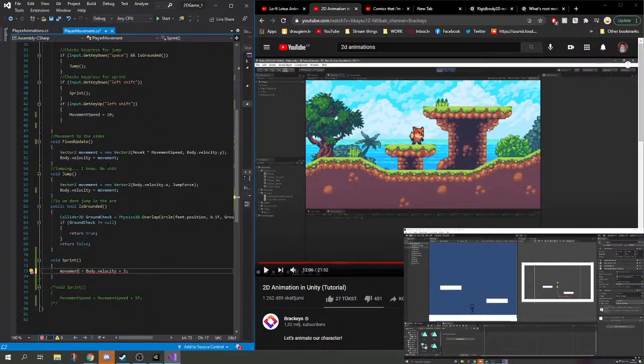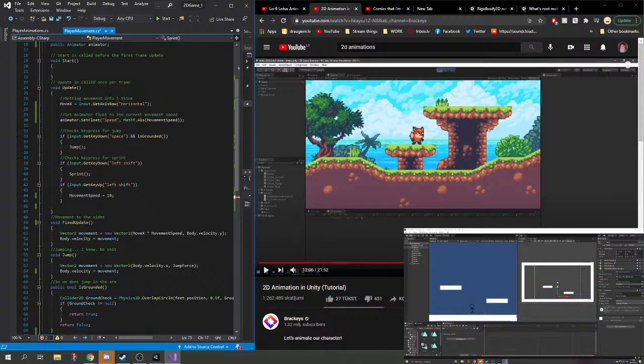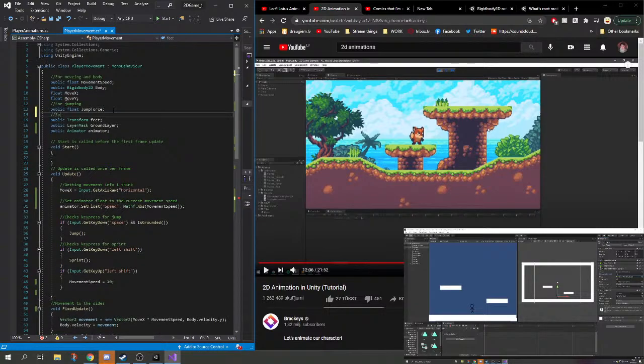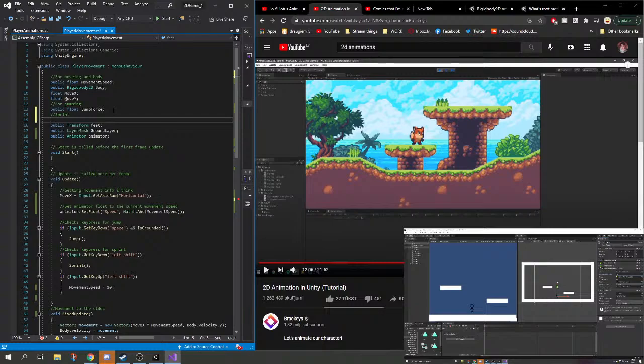Or we added a float, because we have jump force. What if we add another float, sprint? Public float sprint. Let's call it sprint speed.